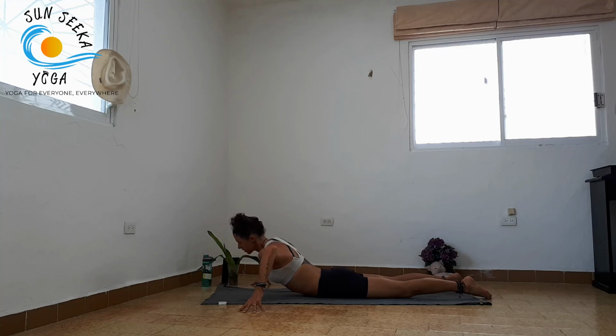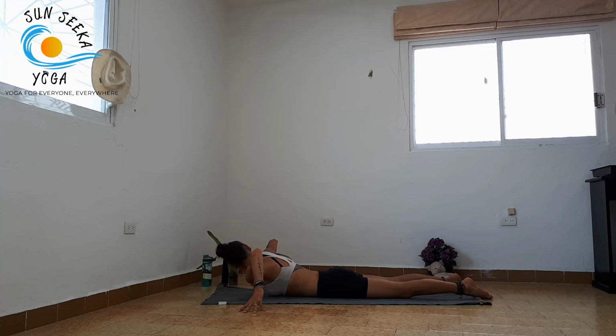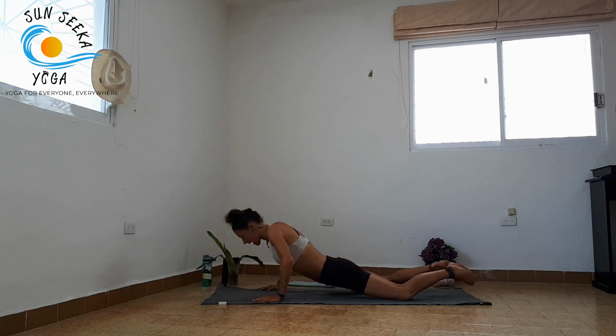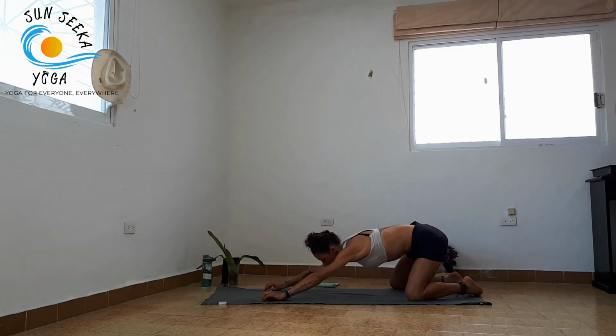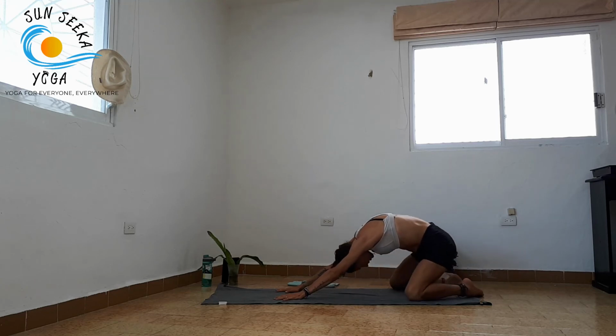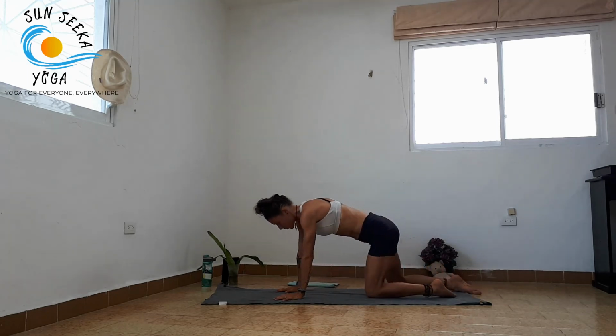Inhale, back through center. Exhale, take it to the other side, drop the left shoulder, look to the right. Inhale, take it back through center. Exhale, roll it down. Press yourself back briefly through child's pose, release the lower back. And then roll yourself all the way up to all fours.